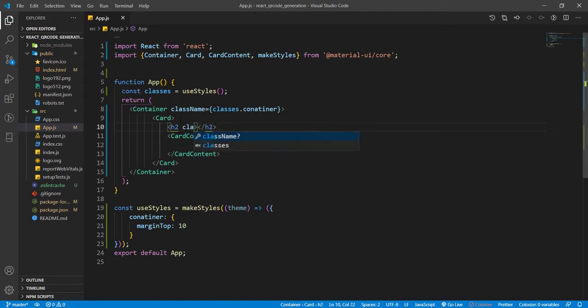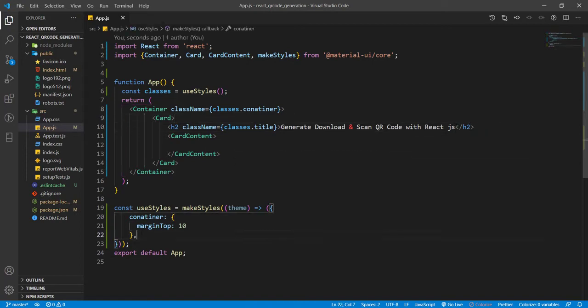You can give className, classes.title, Generate, Download, and Scan QR Code with React.js. This will be the title.